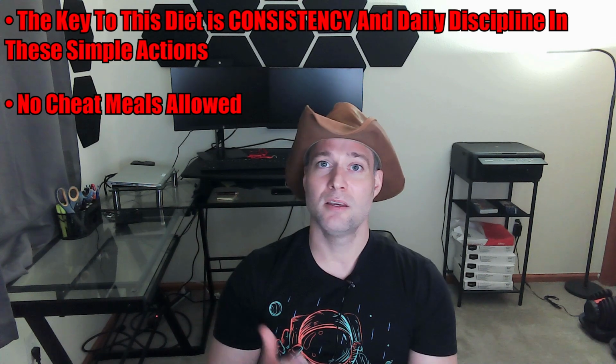Now, these adjustments are why we don't have to have everything correctly calculated from the very start, especially the TDEE. Remember when I said just use that online calculator and call it good and we'll figure out the exact number later? This is what I was talking about. If that number was a little bit off, that's fine. We'll just adjust it week to week. And so being able to make these small changes is what makes this sort of diet very robust. You don't have to have everything right. You don't have to have everything figured out from the beginning. You can just adjust as you go. And that's all there is, day to day, week to week.